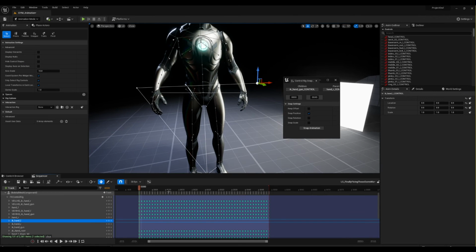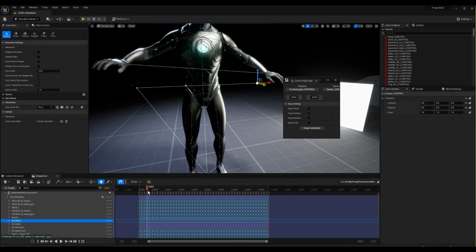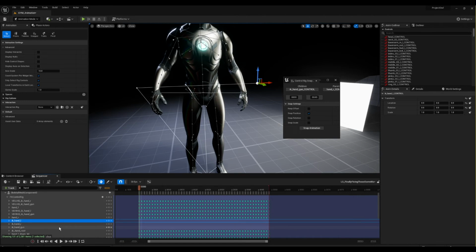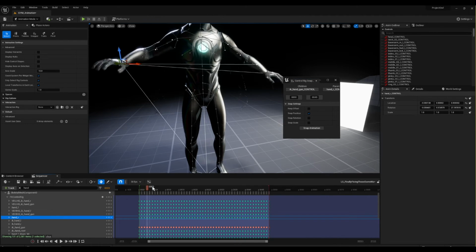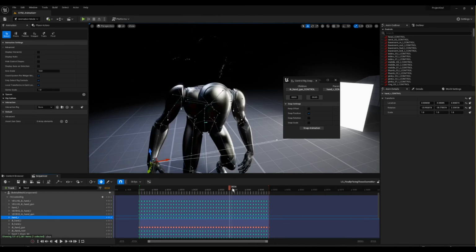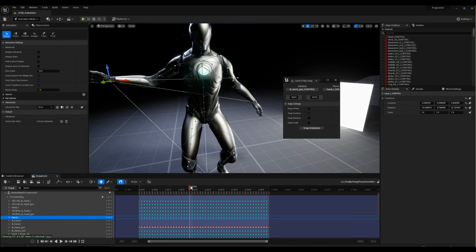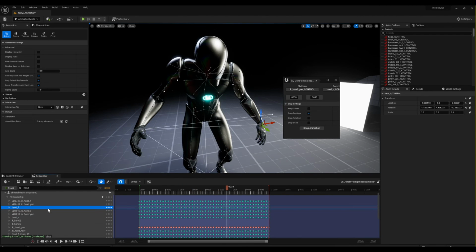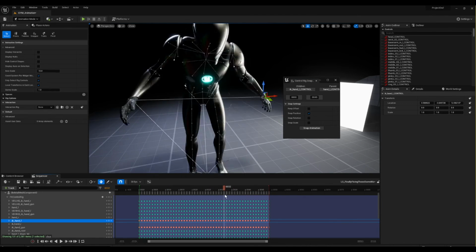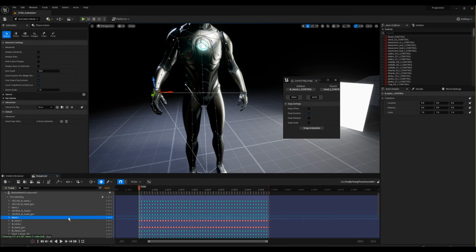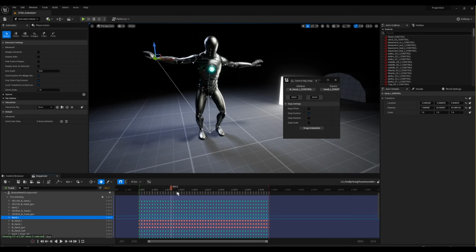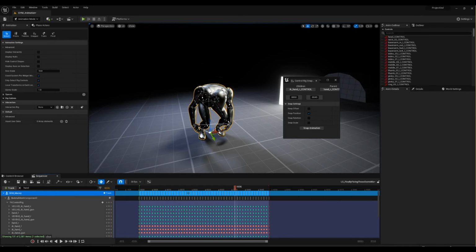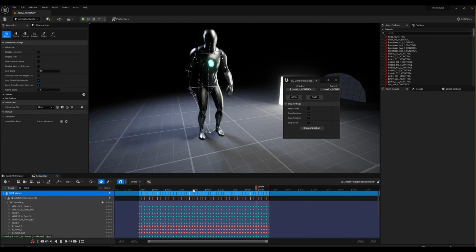We're going to do the hands. The hands are a little bit more of a different beast, because first you have to do the IK hand gun, because it's also attached to the other two. So we pick the hand R for that one. So that one will follow the right hand. And as you can see, it works. Now we have to map out the other two using the exact same system. Remember, actual bone is the parent, the IK hand is the child. Gonna speed through this process just a little bit. And we have our animation retargeted completely with all the IK bones working. There is a slight bit of a hitch there, but for this instance, we'll be okay.